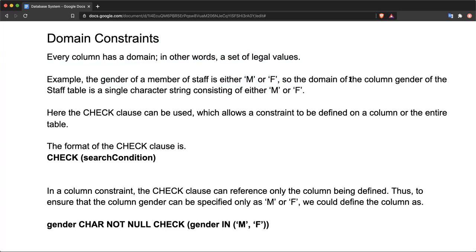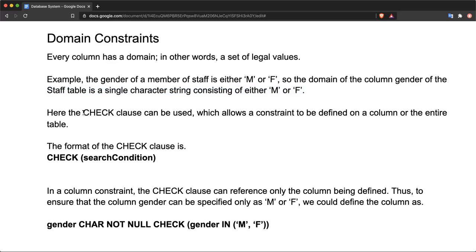So the domain of this column is these two values. The gender can only be assigned the value M or F. No other value can be assigned to this. Note that this column in the staff table is a single character string consisting of either M or F.